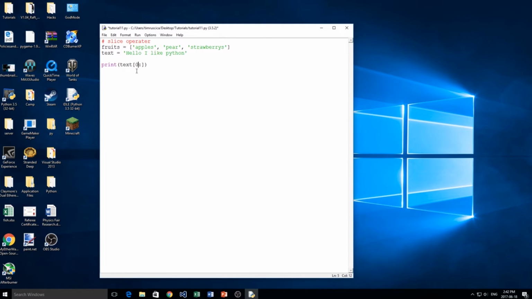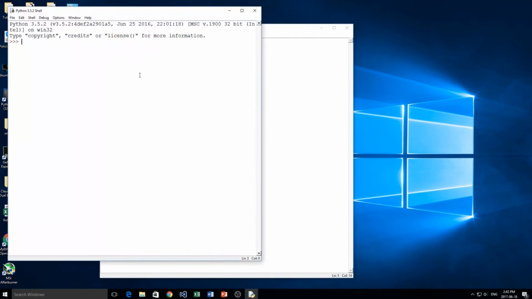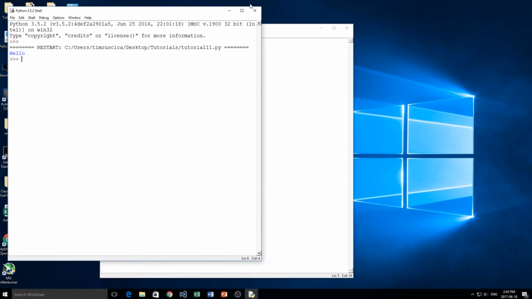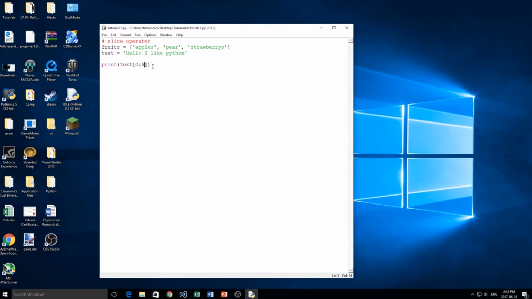So let's start at 0, and let's end at this O. So the O is 1, 2, 3, 4, 5. But if I want to actually include the O, I have to put 5, because remember 5 would be this space here. And if we stop on, so let's say 4 here, you'll see what's going to happen. It's not going to print out the O, because when we stop, we do not include that number, remember, from the range function. So if we want to have the O, we'll stop at 5, just like that. Hello.